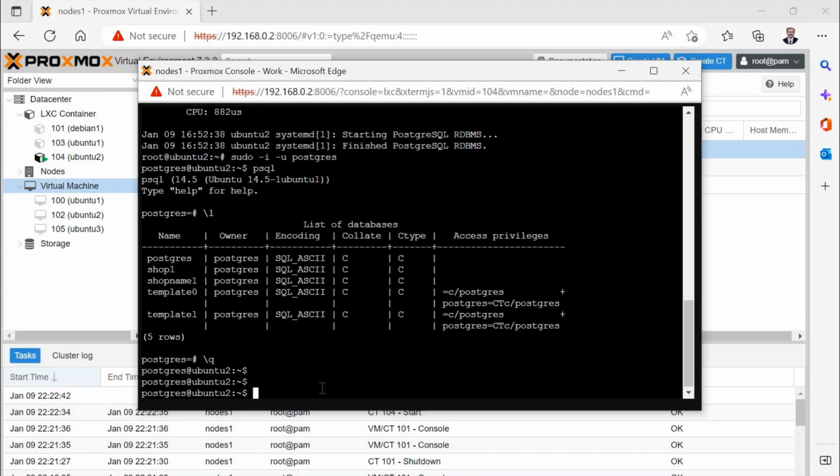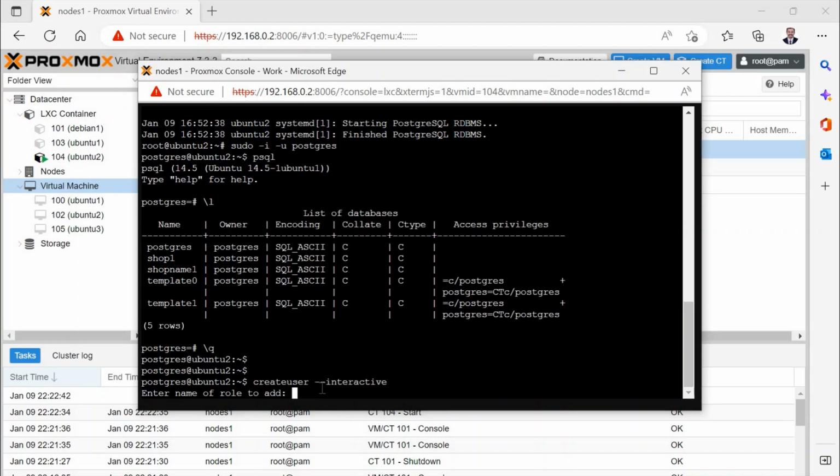Third, how do we create new roles in PostgreSQL? We logged into postgres and then we can create the user with createuser, interactive. Then enter the role name, and we can say user1.